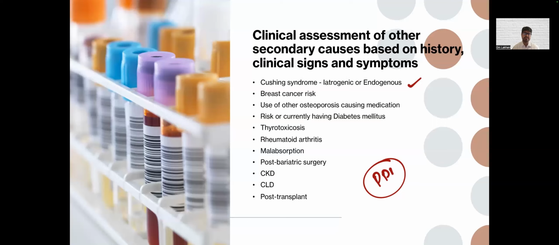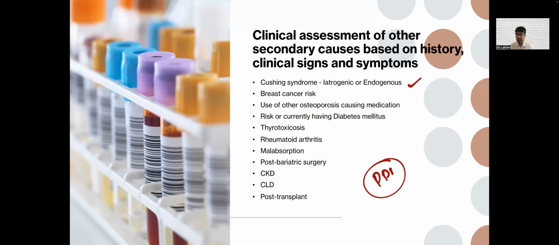We have seen numerous cases of clear thyrotoxicosis being missed by doctors who just treated the osteoporosis. So it's very important again to look for clinical signs. I'm sure we all have seen patients with Graves' disease or other forms of thyrotoxicosis, which are not very difficult to recognize. But if you're not sure, talk to your endocrinologist. Again, look at rheumatological conditions, rheumatoid arthritis and other things. These need to be looked at.